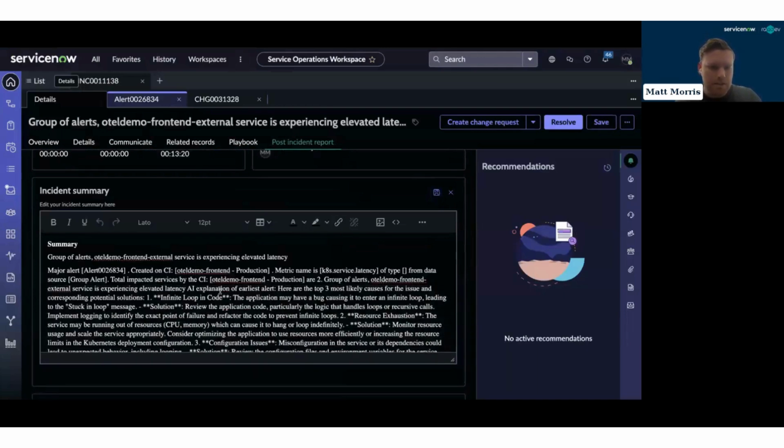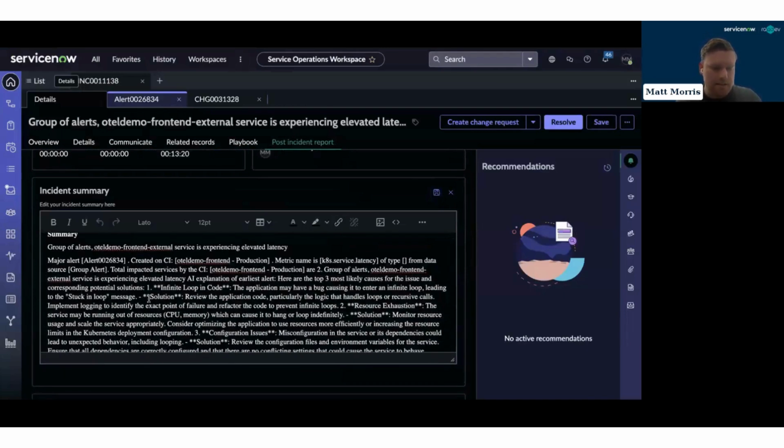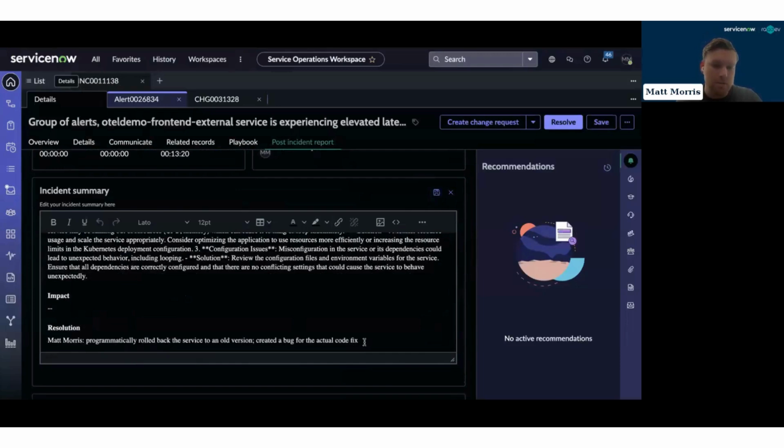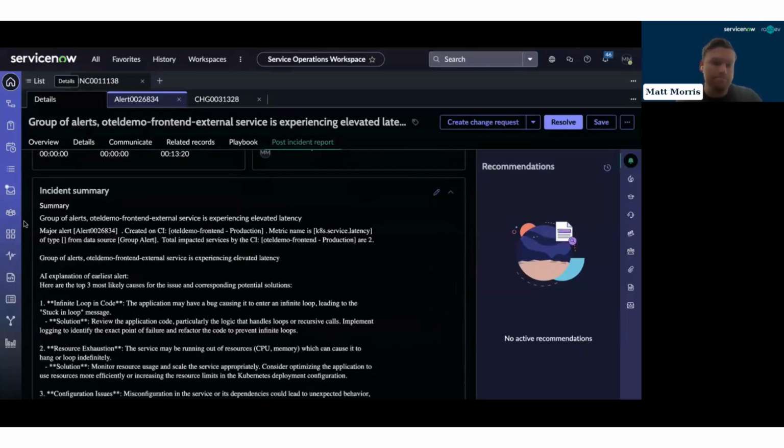It's basically just this kind of blob of text, a bunch of stuff that was copied from the incident. Impact is blank, and then it took my resolution note, right? It's not good enough for prime time. And this is a building block that ServiceNow provides that we can take, and in the past we might have developed a bunch of HTML or something like that.